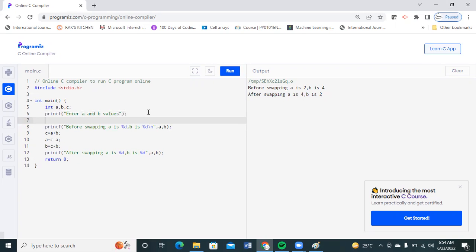Kindly end every statement with a semicolon. It is %d %d, because you are taking 2 values from the user, that's why we are using 2 percentages.